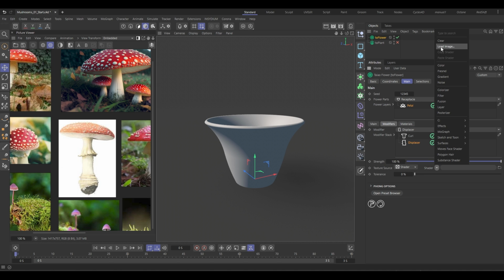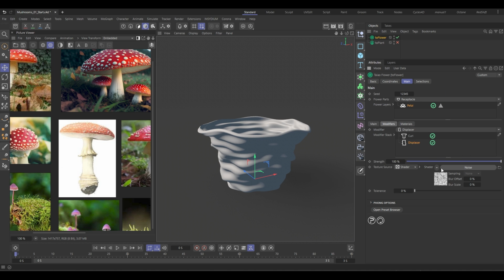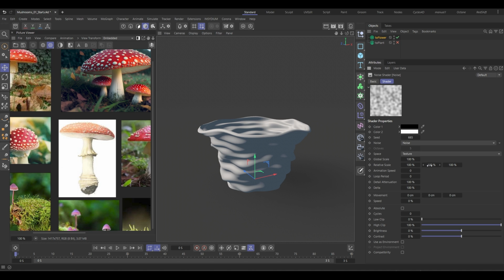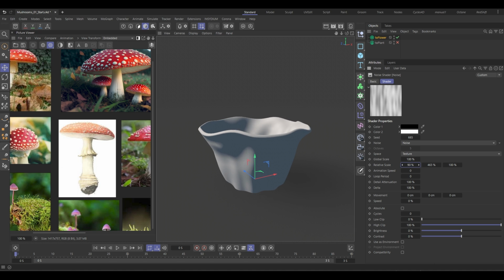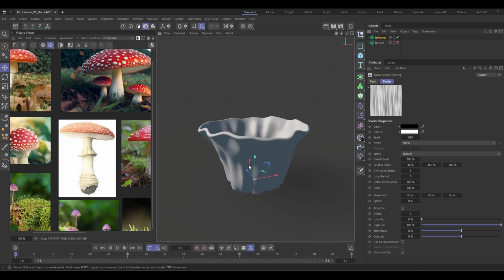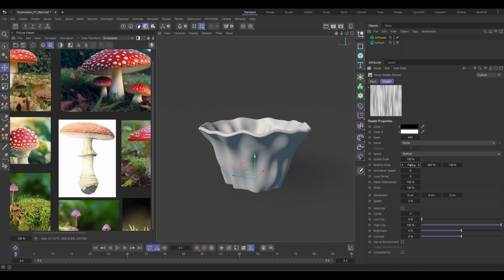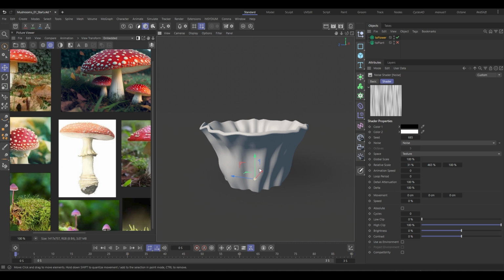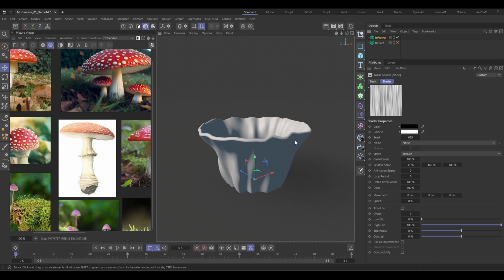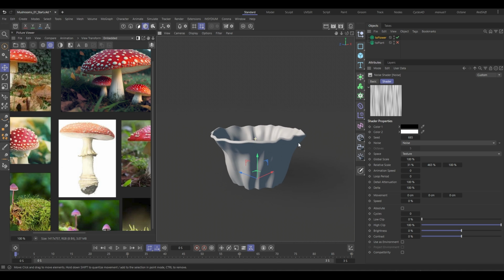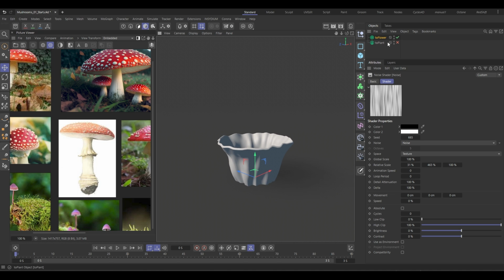We'll drop in a noise, and we'll adjust the depth of that, and bring it around and see it really gnarlies it up, which looks good. A little bit more. Take this as far as you like. Something like that looks fine, and we might come back and adjust it, but let's put it onto our stalk to see how it's looking.